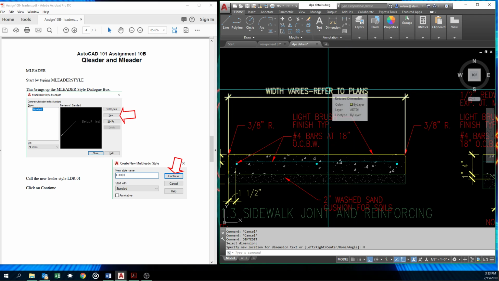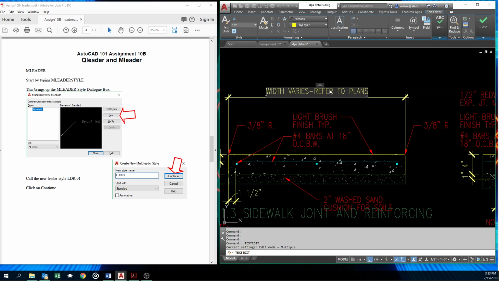If you double click on a dimension, it brings up an editor. Normally, you'll see that. If you don't want it to display this, just hit a backspace and then put what it is, with varies. I don't know what I put. I'll have to undo here in a minute so I don't screw my drawing up.